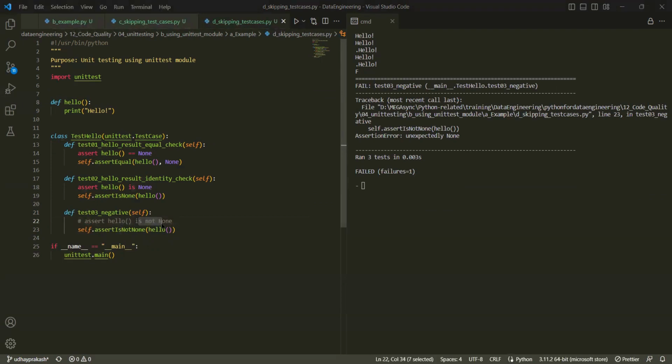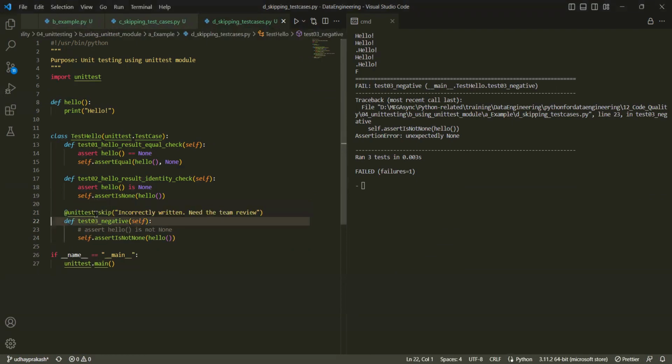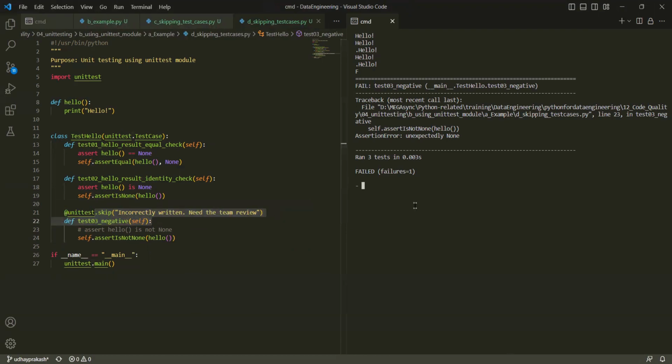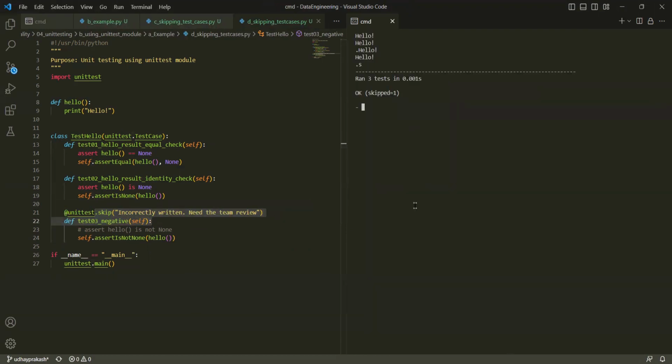And if I want to skip this kind of thing, we can do it. Skip means temporarily you want to avoid it, or let's say someone needs to implement some functionality, and till then you don't want to test that. Like that, in all the use cases you can go ahead. Hope it's fine till now.